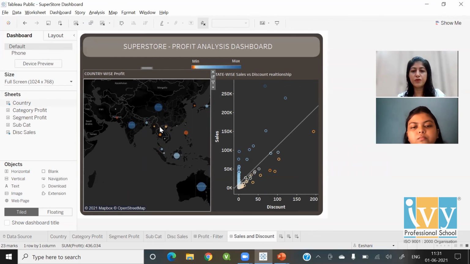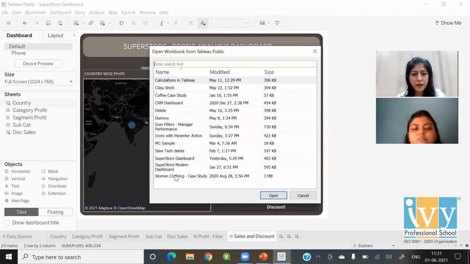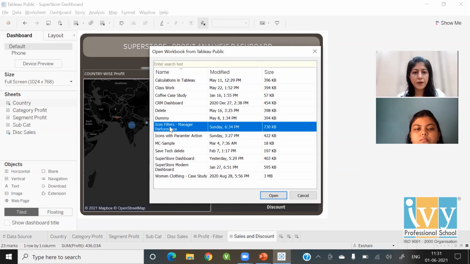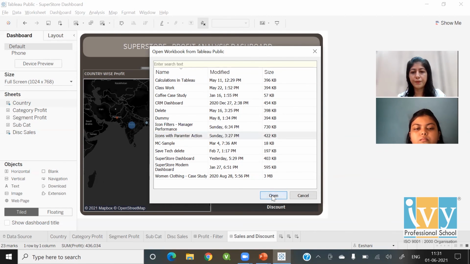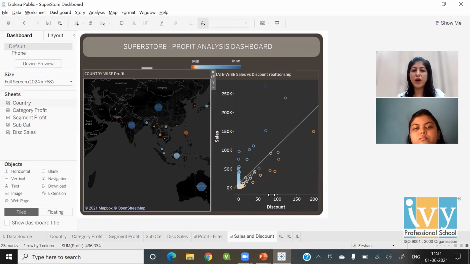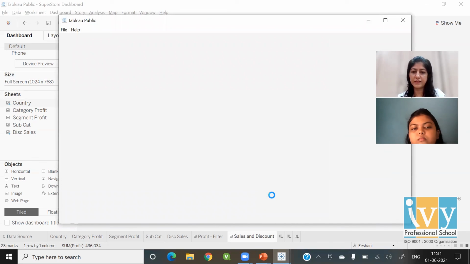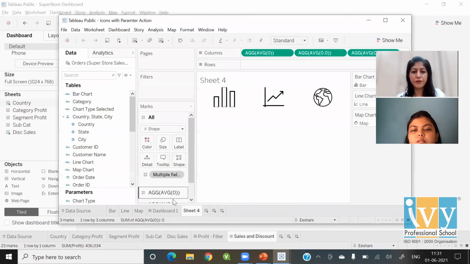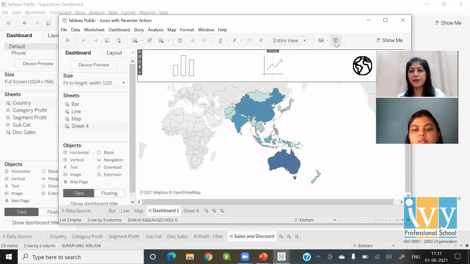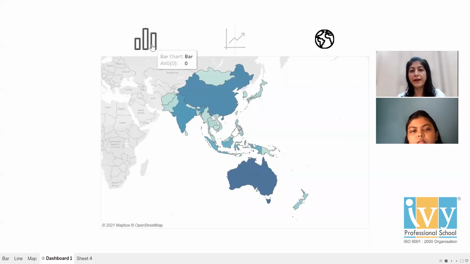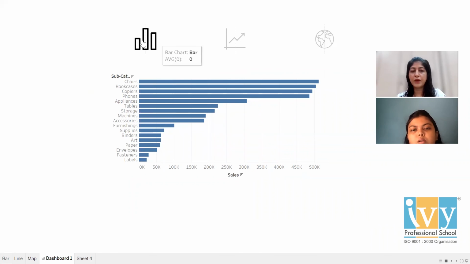Next time when we meet, I'm just going to show you what we will do so that we are well prepared. We are going to use parameter actions and set actions. As a result, we should be able to create a dashboard controlled by icons. If I click on this icon, I get my subcategory sales as a bar chart.